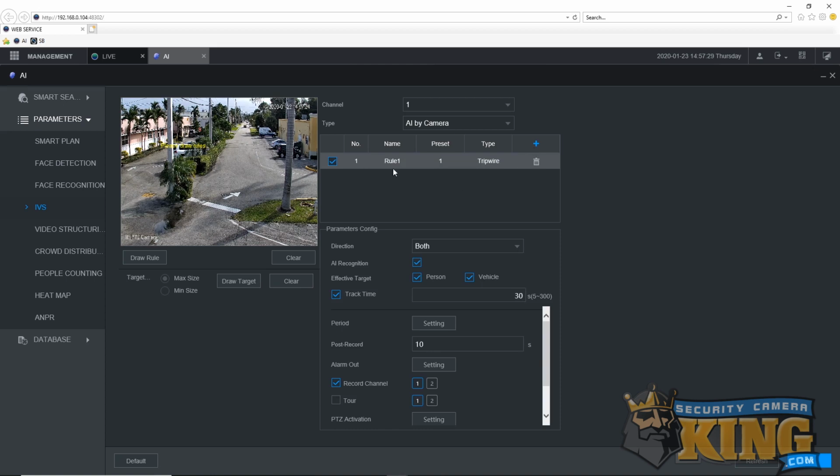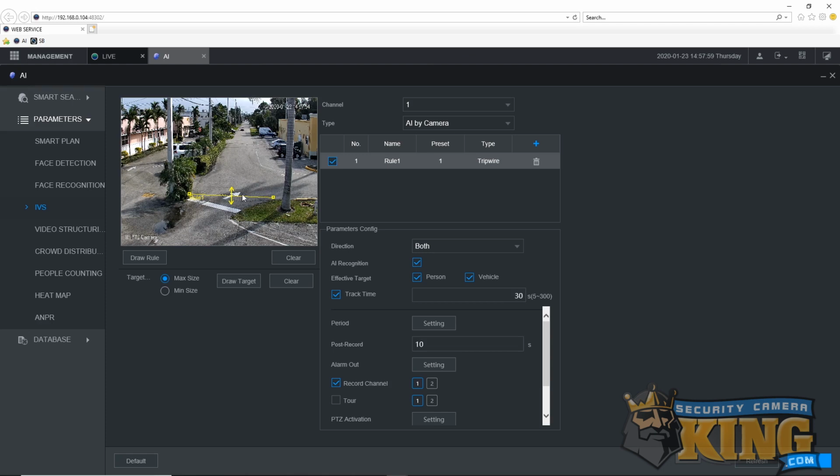When the rule populates in, it will automatically be set to the Tripwire setting. By default, the rule's directional setting will also be set to all or both, meaning if an object crosses the line either direction, it will trigger the rule. You can make this a one-way line by setting to A to B or B to A. You may have to click the Draw Rule box to start drawing, but often the system is already unlocked. When ready, simply left-click on the screen to start your line, and right-click to end your line.